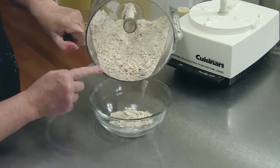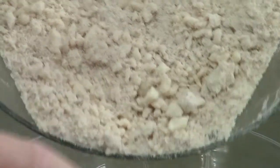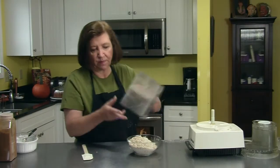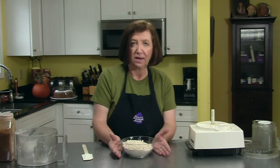You can see — I don't know if you can see the lumps of butter in there. That's fine. That's going to be really nice when you put that on your cake or muffins or whatever. So that's our basic streusel. We can put this aside and then we'll go ahead and make the cake.